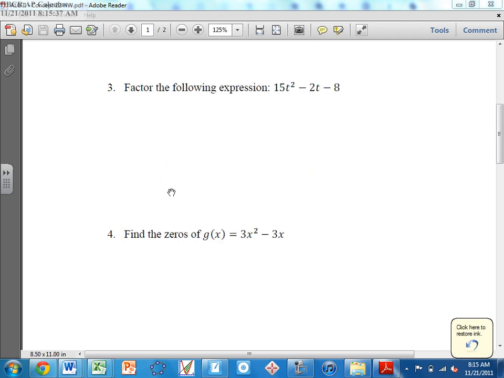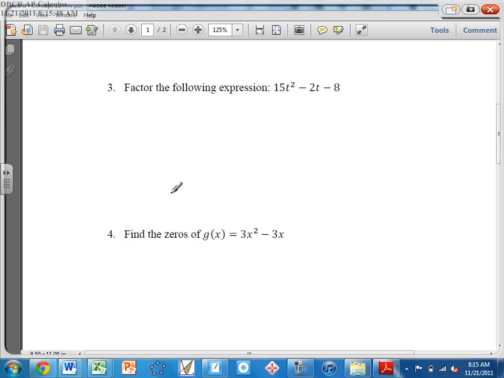Okay, now, number 3. Number 3, I would absolutely recommend using the AC method. What's your question, John? I did the GCF and on the left side, I got D equals 4 and 5. But for the right side, I didn't know where to go. It was 3 times 5 minus 4, but I didn't know how to go on from there. Should I just do 5 minus 4? Why don't we just go through it, John, and we can show you that, because other people are waiting to see it instead of jumping to the last line.